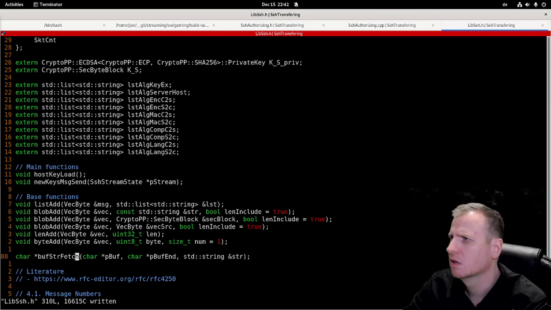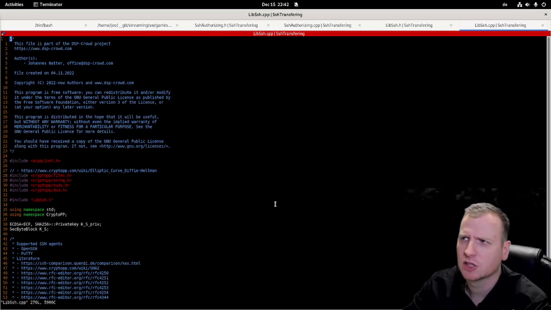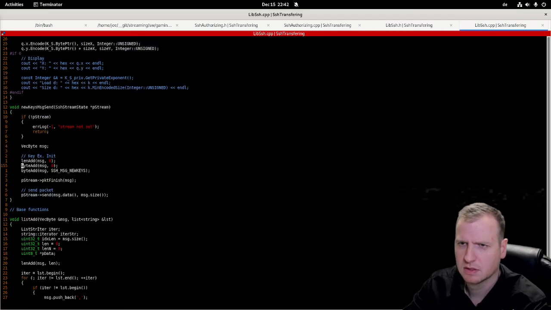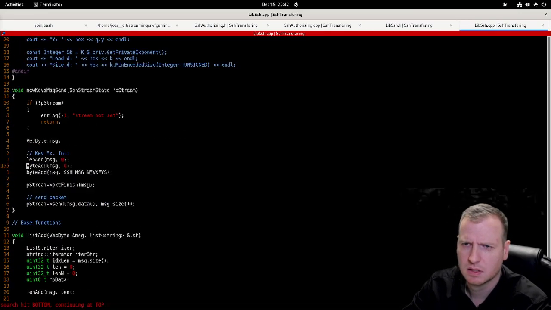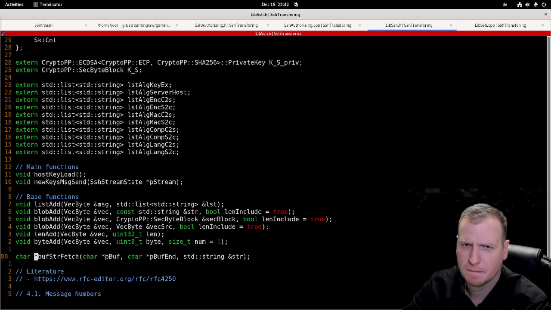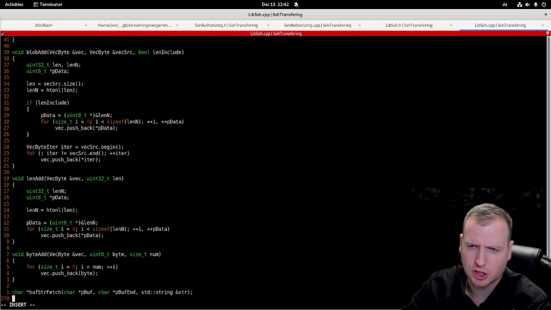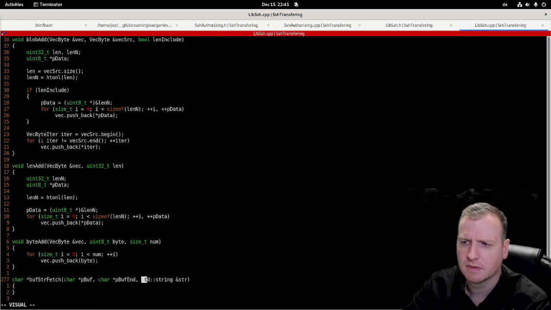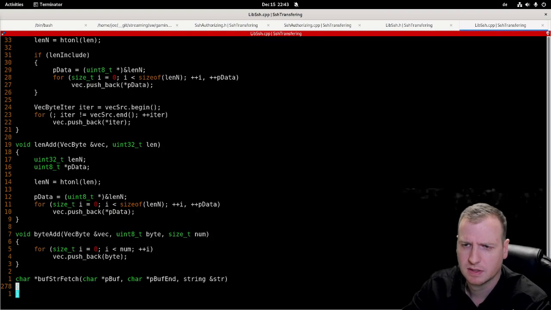Yes, let's see. Lib SSH, byte add. So this function should get a string for me from a buffer.